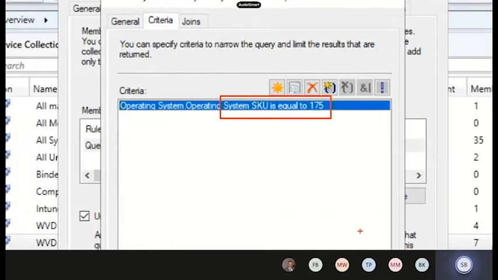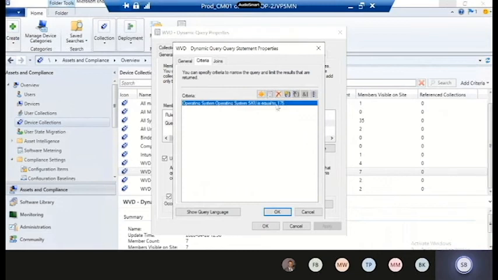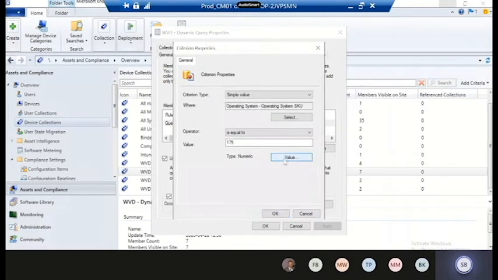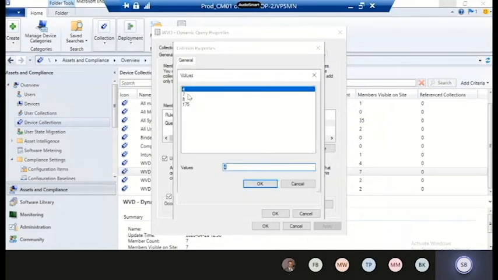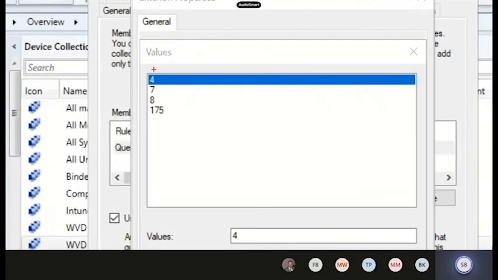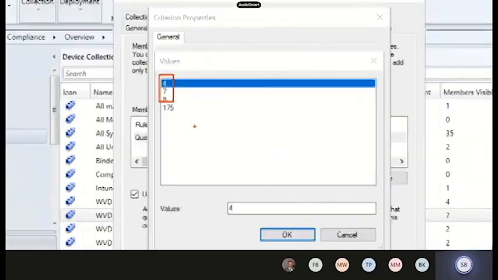This will ensure that I only get systems that are multi-session Windows 10 in this collection. And if we take values, the three on top here are actually the Windows 10 releases that we are used to. And you can see that there's a slight difference in the numbers.